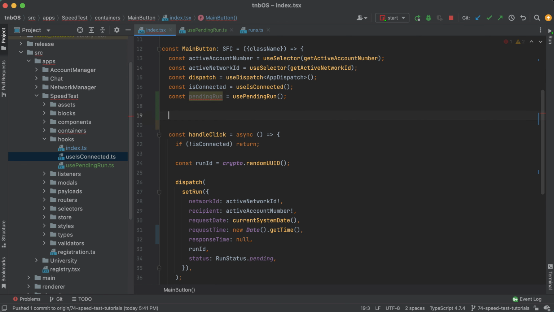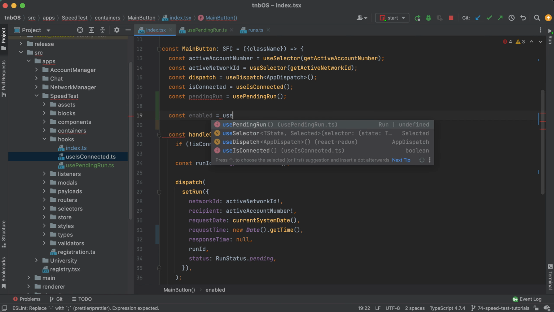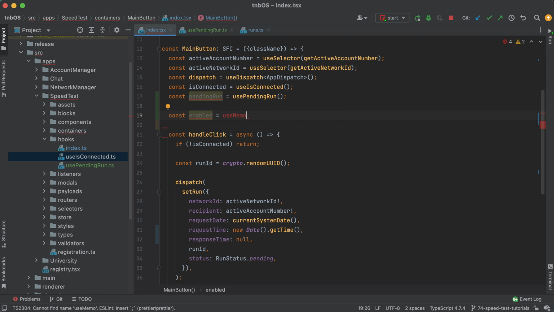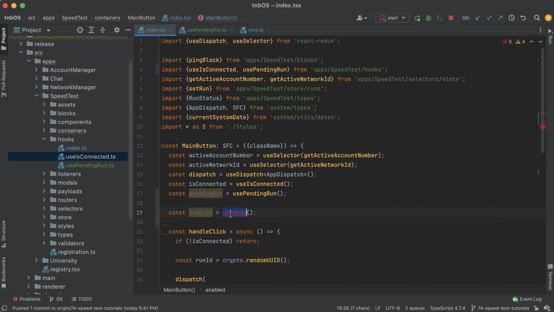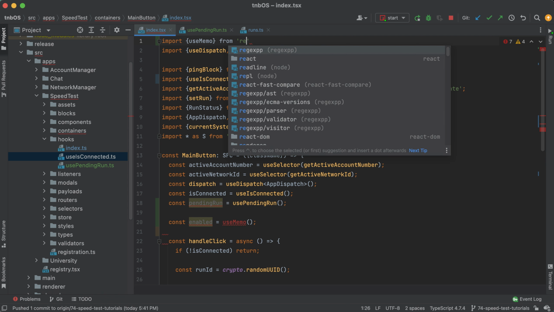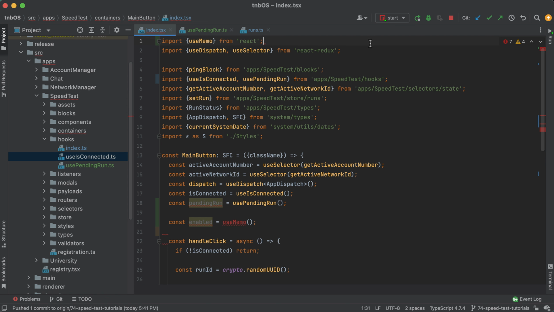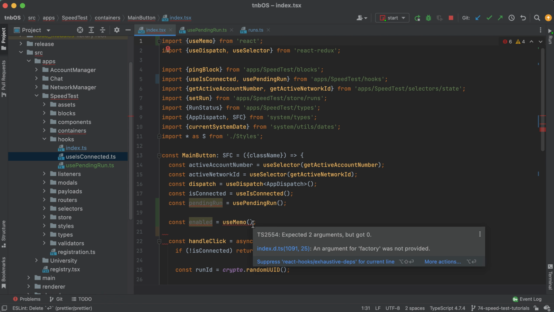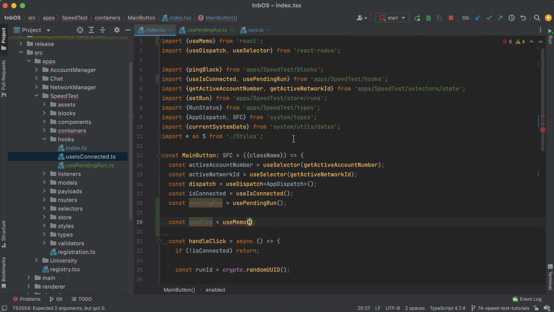So with that being said, let me go ahead and make a new memoize function. I'll say use memo. I probably need to import this. Use memo is in React, right? I believe so. All right, so use memo is going to be the function.